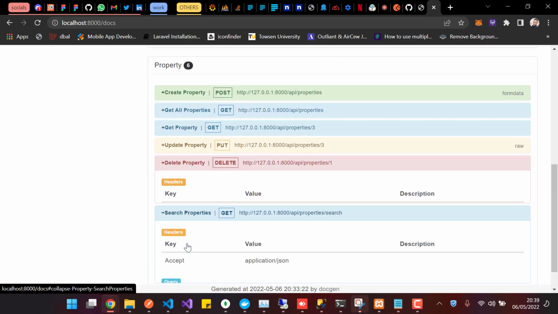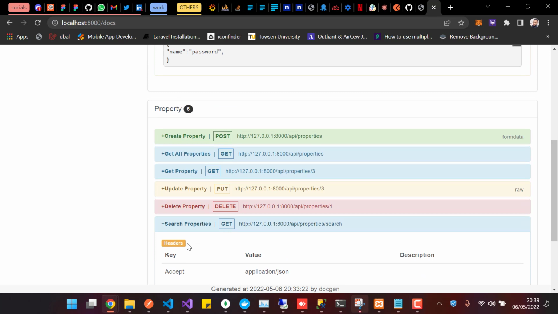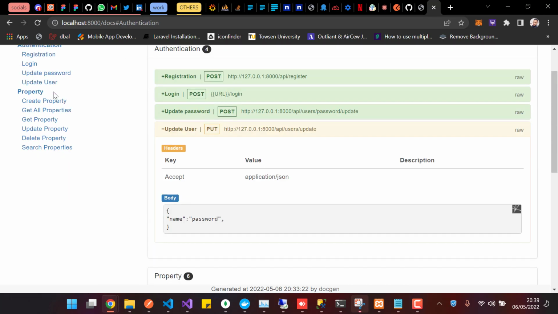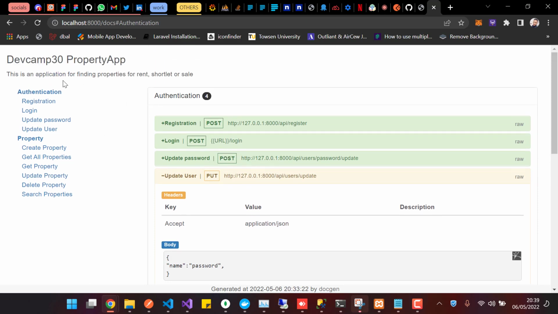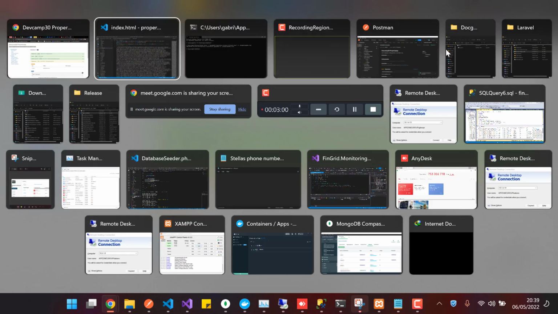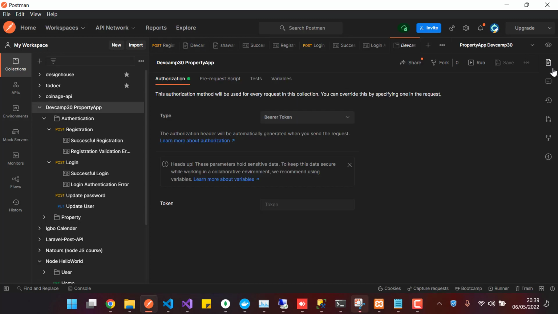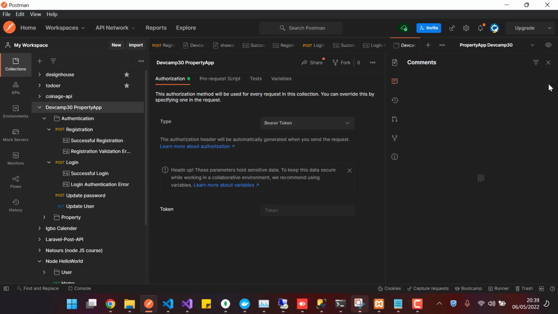Yes, but if we have the variables replaced, how do we now indicate the URL in the documentation? I think it's supposed to be written somewhere that the base URL is so-and-so. That is what this is for. It's your application documentation. Inside Postman, just click on this and then go to the documentation.